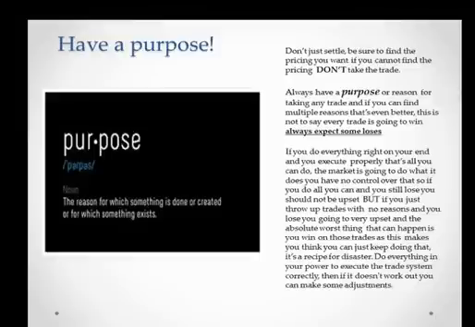Okay, so if you do everything right on your end and execute properly, that is all you can do. The market is going to do what it does. You have no control over what the market is going to do. You only have control over yourself. So if you do everything right and you still lose, you should not be upset. If you're just throwing up any trades for no reason and you're losing, you're going to get very upset. And the absolute worst thing that can happen is you actually win one of those trades, as this makes you think you could just keep doing that. It's a recipe for disaster. Do everything in your power to execute the trade system correctly. Then, if it doesn't work out, you can make some small adjustments, test those, and see how that works.